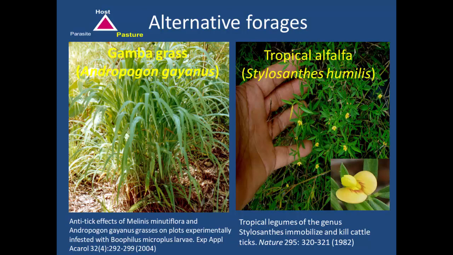And having said this, I must point out that Stylosanthes makes an excellent tropical legume. It is native to South America and has high nutritional value. So if a large percentage of the ground was covered on any field, it would probably be a good part of an integrated parasite management for the tick.